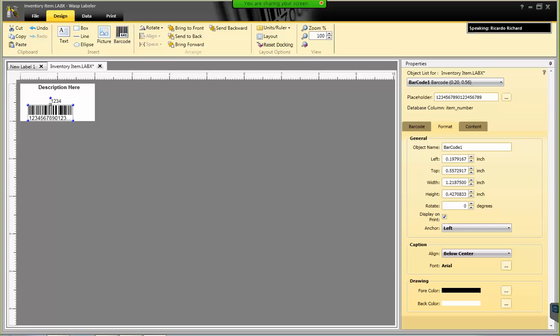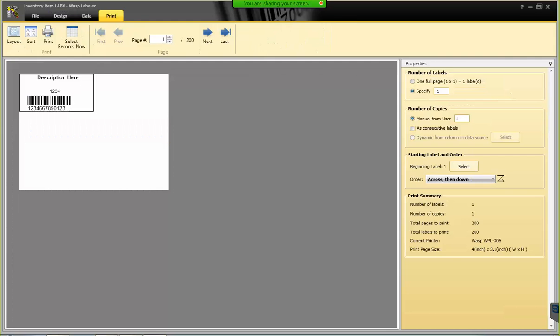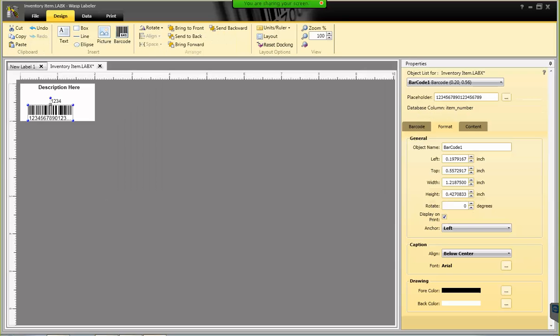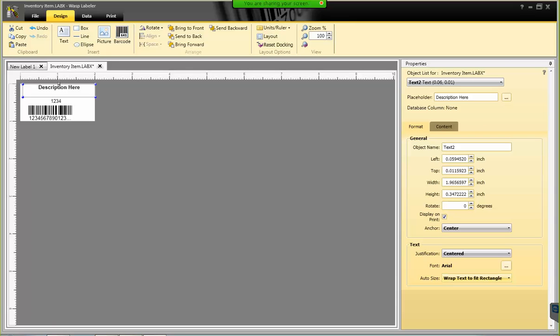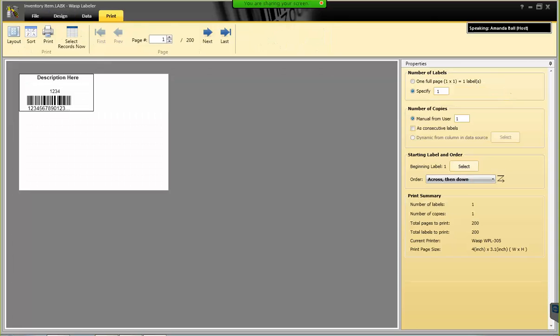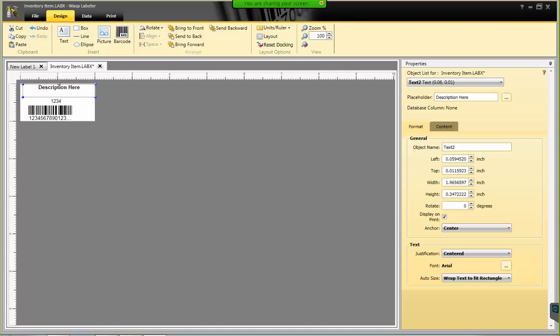Okay, so let's save any changes you made. And we moved a few things around. Or if you want to, that description box, you might need to wrap that text as well, since it's a long description. I did. Oh, we did? Okay, yeah, perfect. I was playing with it while you guys were talking about importing the item thing. Perfect. Okay, so all of these little things can be done. You guys can pull other stuff into this label. You can do a lot of stuff with it. Just make sure that whatever you put in here fits on the size that you have. As long as it fits, then you can make the font size and whatnot however you want to.